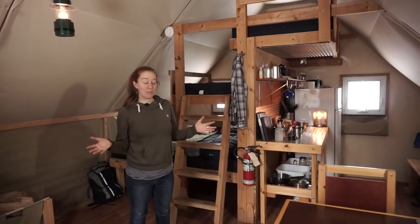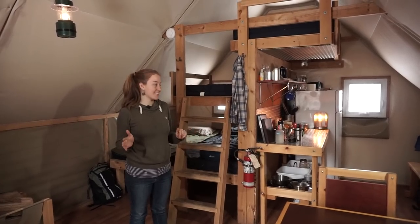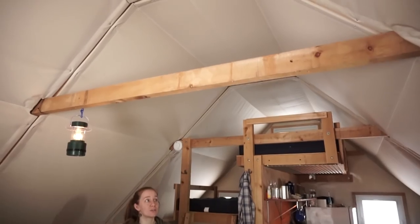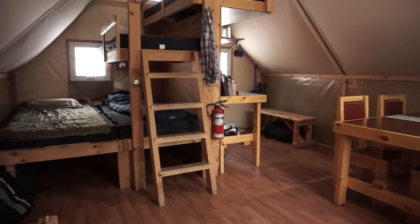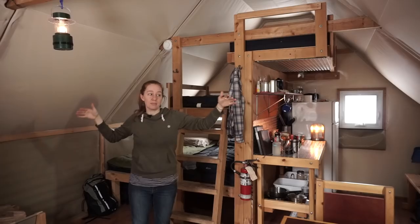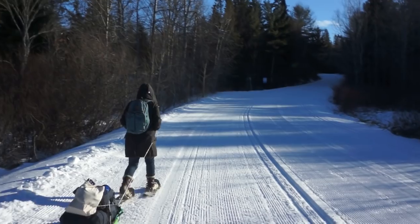It's a pretty small cabin — about 15 by 18 feet from our rough calculations — but it does feel really spacious. The ceilings are at least 10 feet high, which really gives you a lot of space. We could totally see ourselves living in a cabin of this size. The only thing we don't love is that the steep angle of the roof really limits the number of windows you can install, so you don't get as much daylight as we would like.